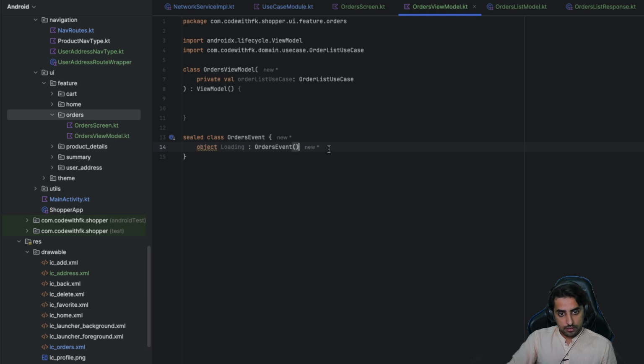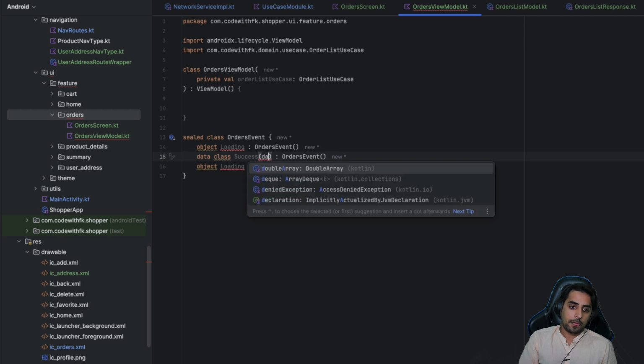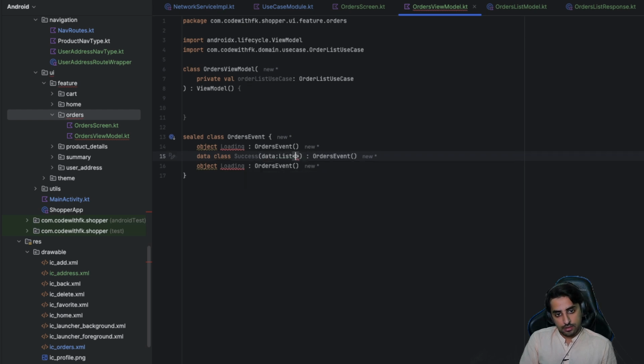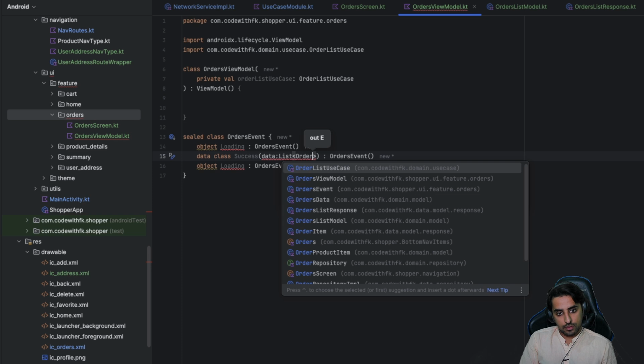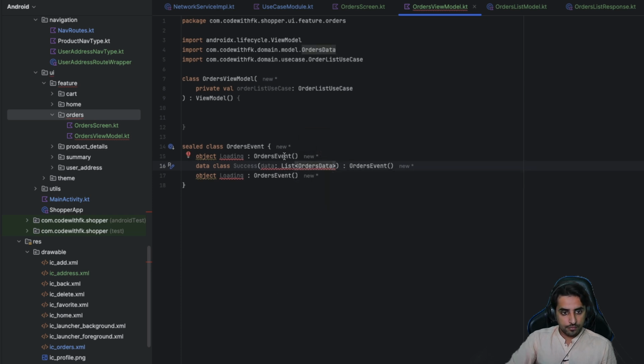Second thing is success, that is going to be a data class of success that should contain our data as a list of orders data, and this should also be val.